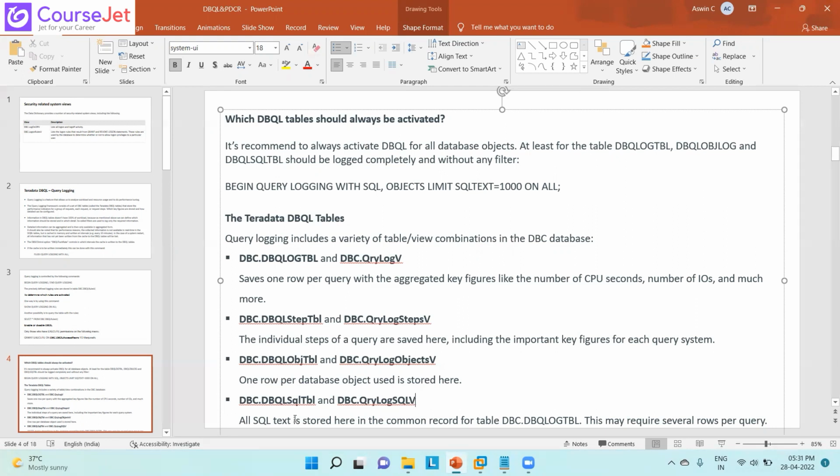All SQL text is stored here in this table, and if the text is long, it will be written into different rows, where a sequence number will be given. Like sequence number 1, 2, 3, for one session. So from that you can collect the data.